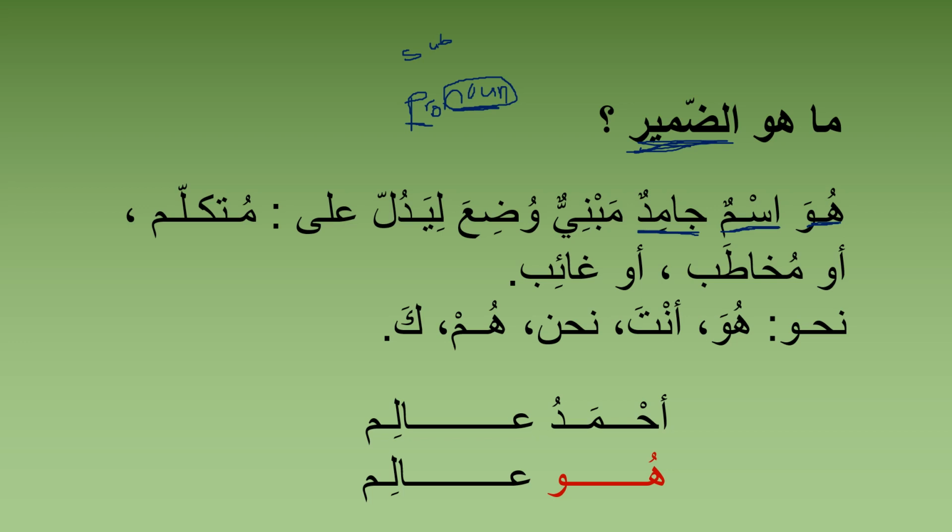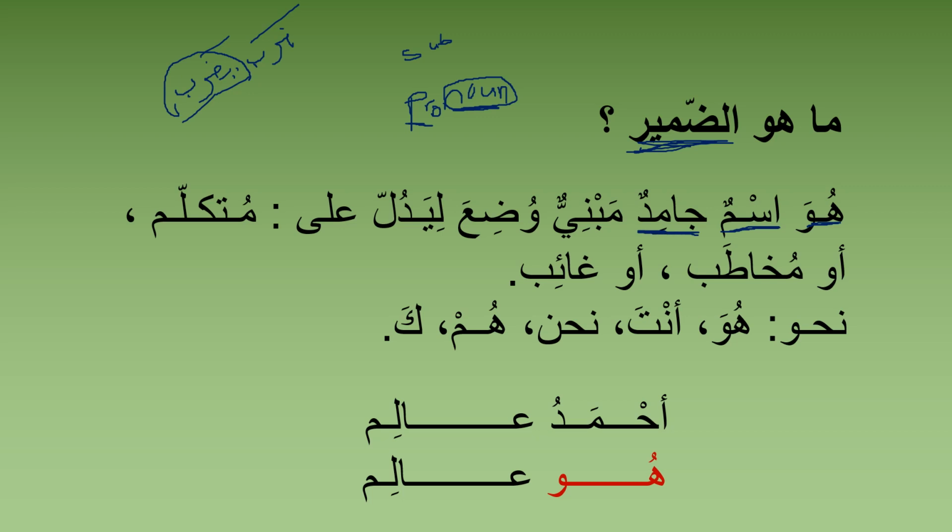You know, some words are derived from another word, like doraba, for example. Now yedribu is constructed from what? Doraba yedribu. Though this is a verb, right? But we still have some jamid verb. So yedribu is derived from what? From doraba. So in this case, this word is not jamid. This yedribu is not jamid. Why? Because it's derived from another word. So any word that doesn't have a source, that doesn't have where it's derived from, is called jamid.